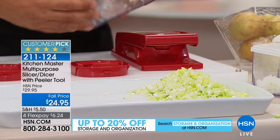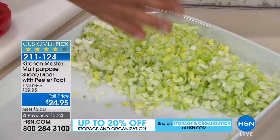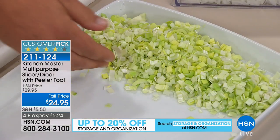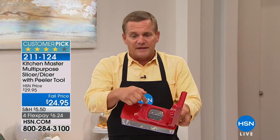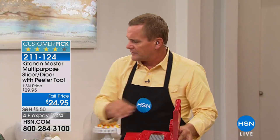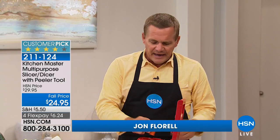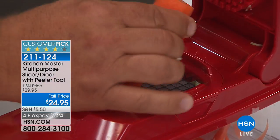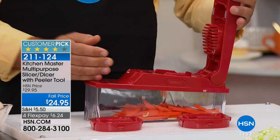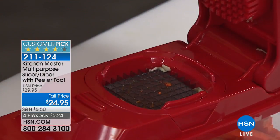There's no way you could do that by hand with a knife — not that uniform and not that even. Anything that grows in layers will automatically mince. Anything solid, like a carrot, or a beet, or an apple, or a pear, or a potato — all you do is press down. You put it in straight up and down and press, and now I'm julienning carrots for a vegetable tray or stir fries. Look at that — you make a quick crudité in seconds.